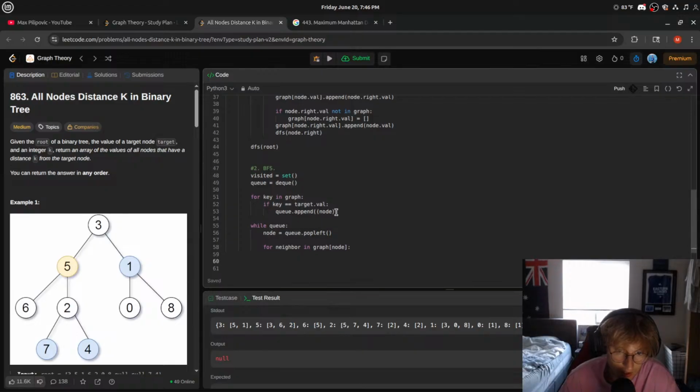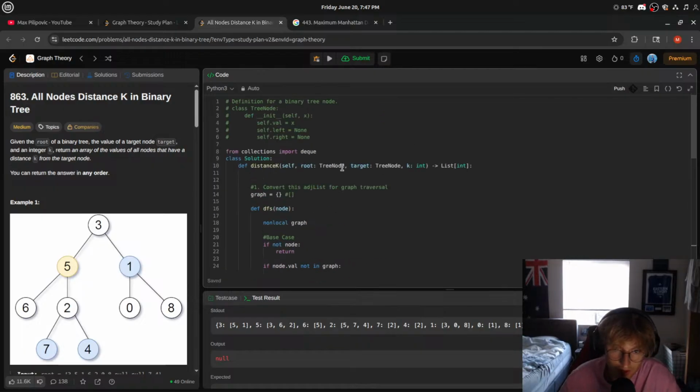So now that I think about it, we probably want to add 1, right? And 1 is going to be our counter that we're at. Well, no, that doesn't count. So we're technically at 0, so we should probably put 0 here. We have our node and our val, I guess we can call it, and we go for neighbor in graph node.